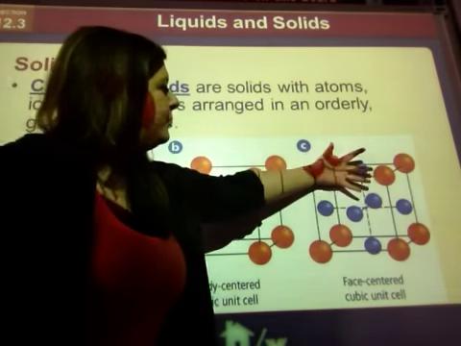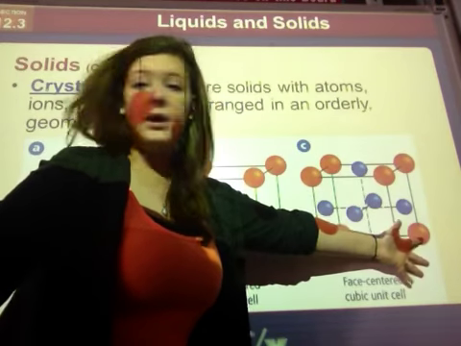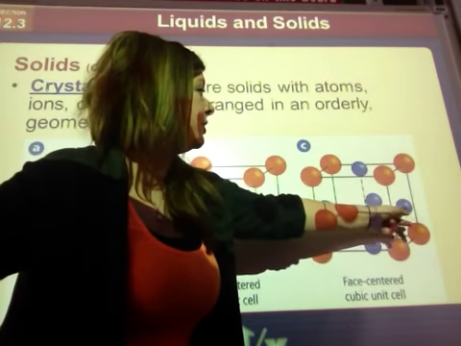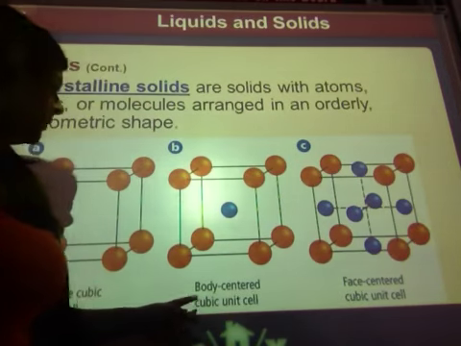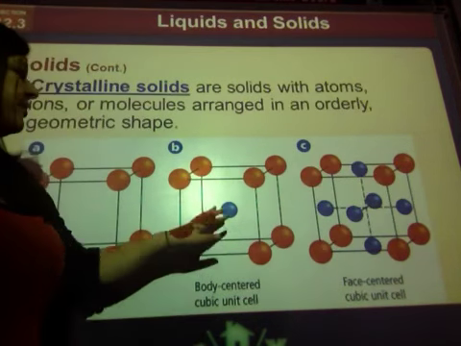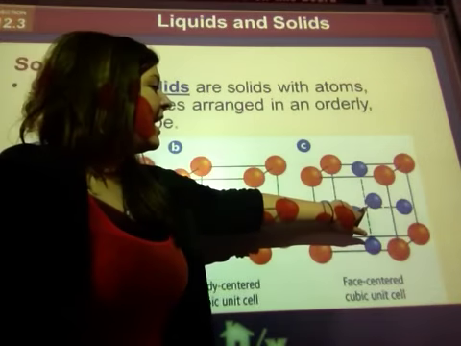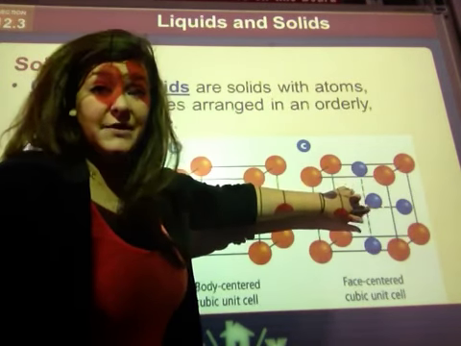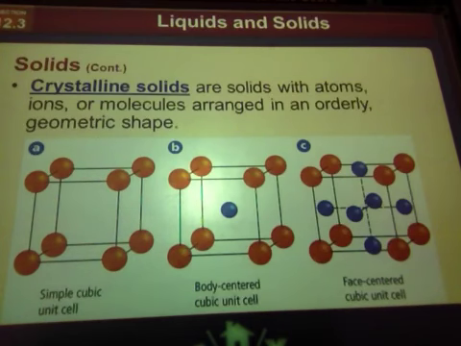So that means if I'm looking at this plane, I have a particle right here. If I'm looking at that plane or that part of the cube, I have a particle here. If I'm just looking at this one, I have a particle here. But if you would compare these two, this particle is right in the middle of the cube, and I don't have a particle that's right in the middle of this cube, okay? So those are your 3 different types of crystalline solids.